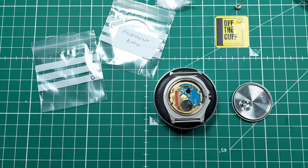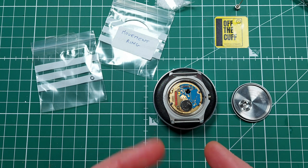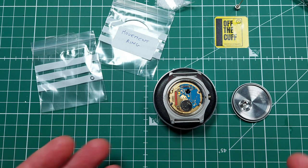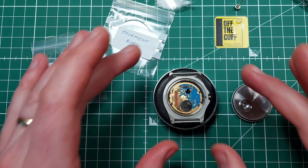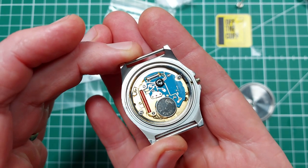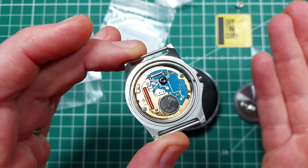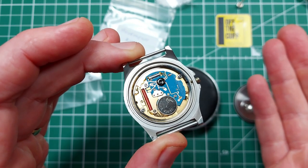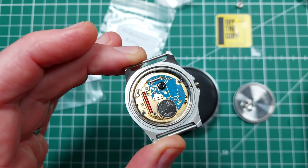This is day three of this mod build — I'm waiting for bits to arrive and then filling in the bits as soon as they arrive. The first bit was sorting the movement out, then in the meantime I was polishing the crystal and cleaning the case up, and now I've got the last few bits to get this all put together. What arrived today which I've already quickly screwed in are these two movement holder screws which were missing when I bought this watch — brilliant, holds perfectly. I ordered these because it said it fits ETA movements — about £3.95, which is a lot for two tiny screws, but they fit and that's all I needed.